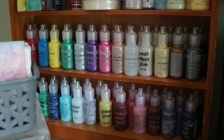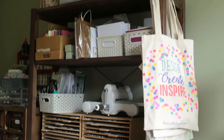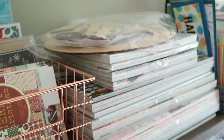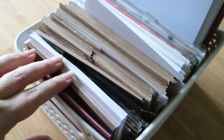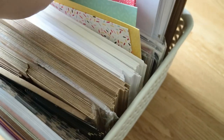This is the main storage area — one of the cheapest solid wood units they do at IKEA, and I just stained it a dark color. It's fantastic. On the top I have all of my Christmas paper, and on the other side I have all of my made cards. The next shelf has a mishmash of things — foil, foam, and on the other side all of my card blanks. This box is all six-by-six card blanks in tons of different colors, mostly from Dovecraft. The other box has different sizes — smaller ones, funny-shaped envelopes, different colored cards. At the back I have my five-by-seven cards in white and kraft, pre-folded and ready to create on.